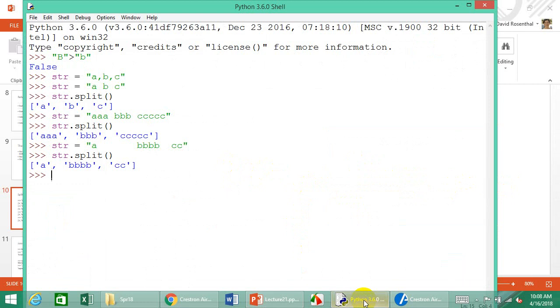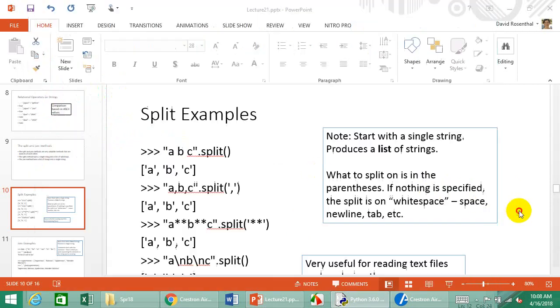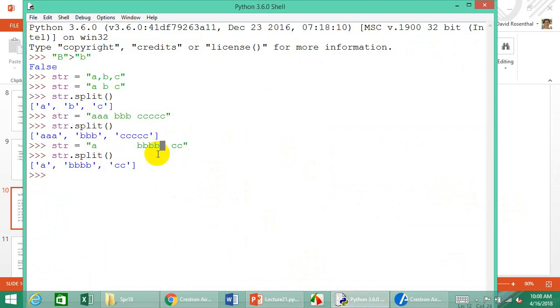By default, the split method, when it's looking at a string, will separate based upon what's called white space. So white space is a blank, or it could be a tab character. Remember the \t is a tab character.